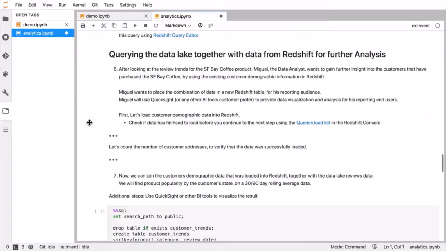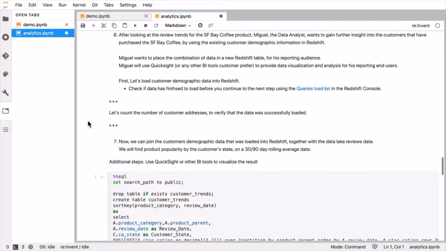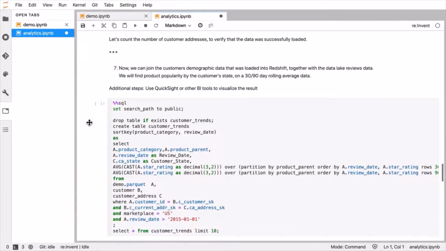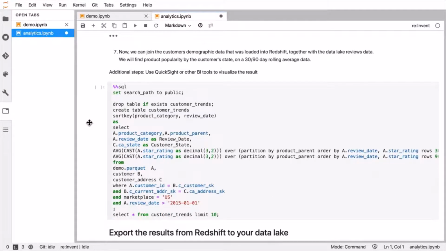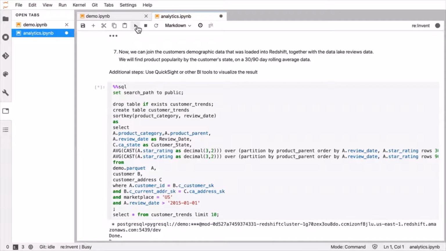So one of the big advantages of Redshift Spectrum is that it extends your data warehouse to your data lake, allowing you to access all the data combined as a whole. For example, you can easily join the data lake dataset with the data you already have in your dimensional table in your data warehouse, and you can run the aggregation on top of it to produce the result.